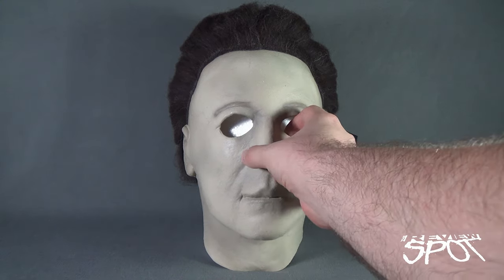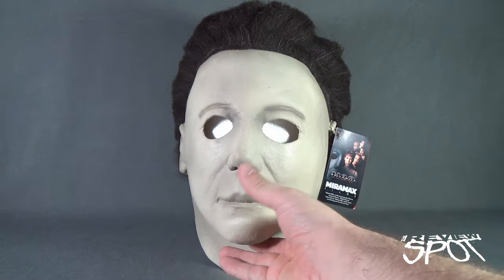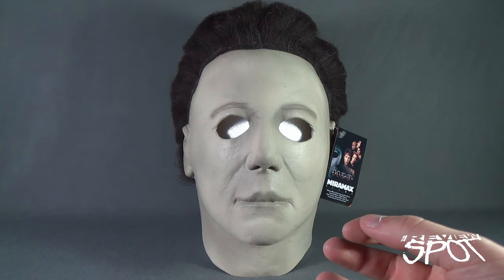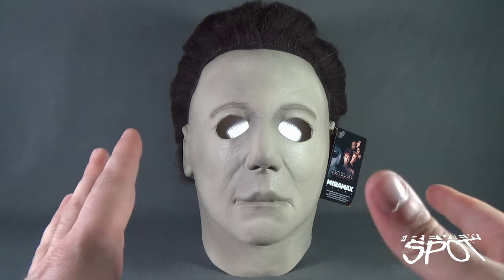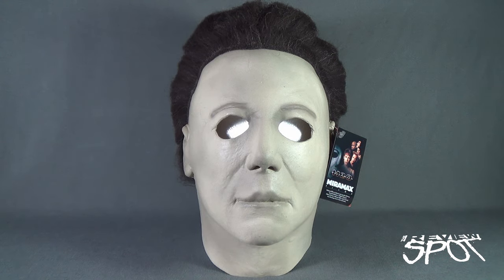In fact, there's even a scene where they use a CG Michael Myers mask — I believe where he kills the guy in the kitchen. But the predominant main mask you see in most of the movie is closer to this one right here, which I think bears a more striking resemblance to the original Halloween 1 mask. A little more fuller, I think. It still has that paleness to it, but the mask as a whole came across more like a cream-colored white rather than the stark white. This mask actually is pretty good and one of my personal favorites.